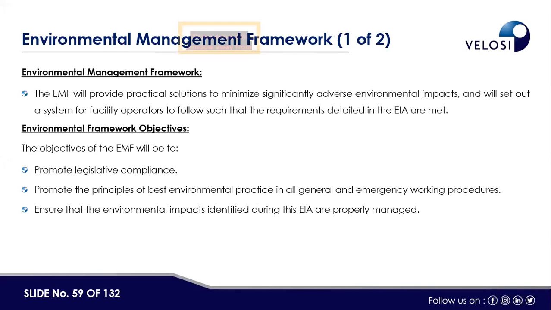Basically, here we have to just allocate the roles and responsibilities. We have to mention competency and the training requirement. Then we have to mention the communication protocol, how we have to follow it. Communication can be internal, it can be external. So all these things we have to mention. And then how we have to monitor the mitigation measures as well, through audit and inspection.